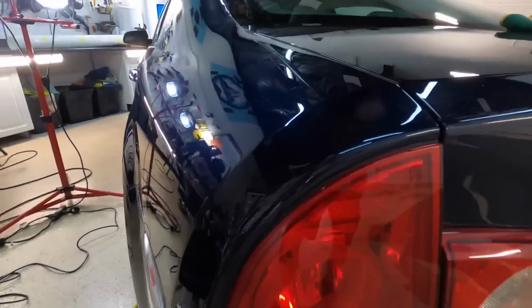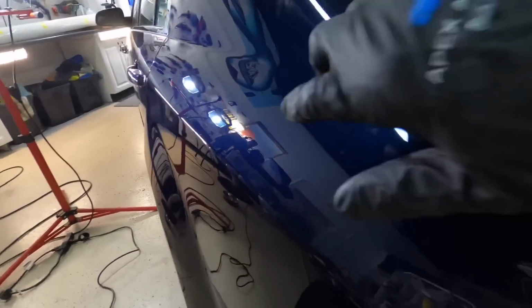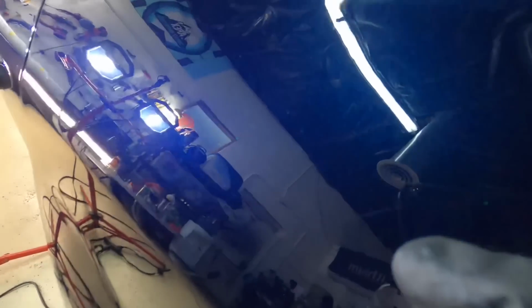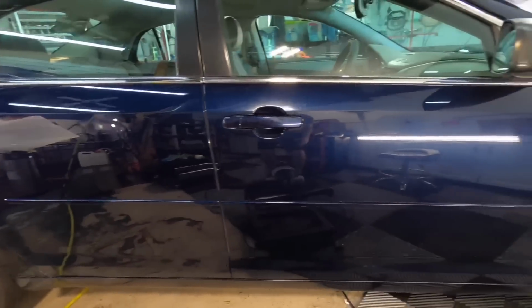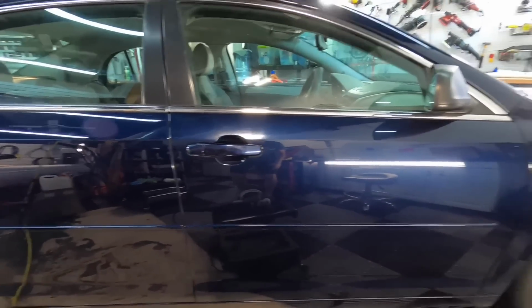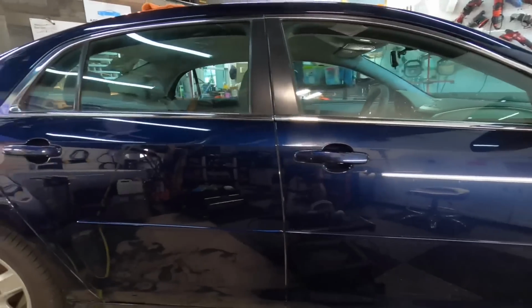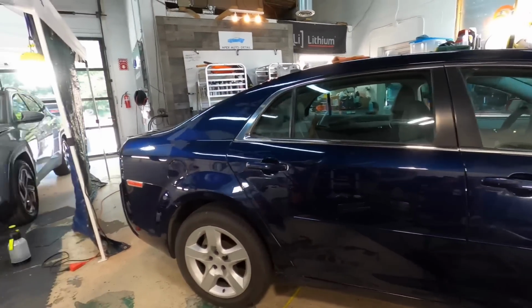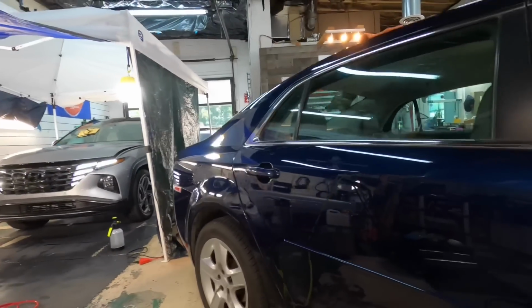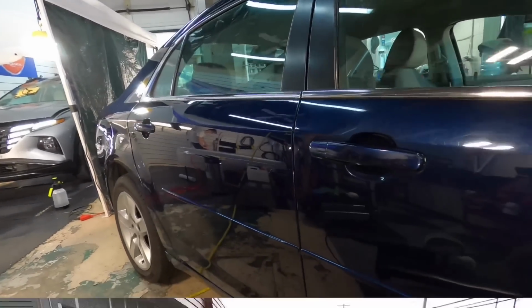Just about every panel has an area where there's a gouge or a nick or a scratch all the way through down to the base coat, sometimes down past the primer into the panel itself. We'll do some touch up as well, but for the most part, a huge turnaround. All we have to do is finish up. We did the rear end of the passenger side here from the passenger side rear door and rear quarter panel. And all we have left, two more panels, the passenger side front door, front fender, and we are done. I'm going to finish that up and we'll pull it outside.